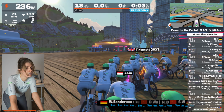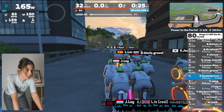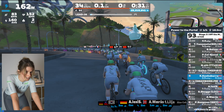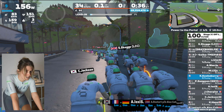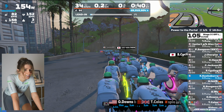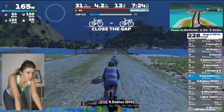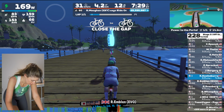So the Off the Map events are a 3-stage event running from the 2nd to the 22nd of December, and it's just really nice kit, really nice group rides, really nice courses. This particular one, stage 3, as I had mentioned, I've been waiting to show you because this is the Power to the Portal route in Jarvis Island in Watopia. And this is the reason why I'm excited about it: it finishes on Old Willunga Hill, which is a really famous climb in Australia.